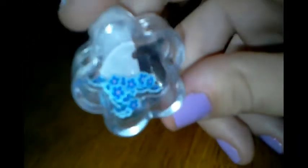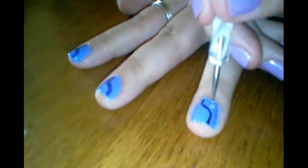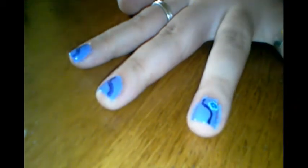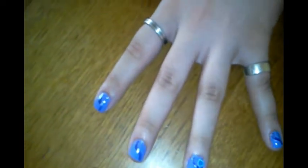I'm using Fimo flowers and I use nail glue. The brand is Fingers. I'm lucky because first I said Google. It's not glue. You are a disaster. I applied the flowers on the thumb and ring fingers, and that is the final result.